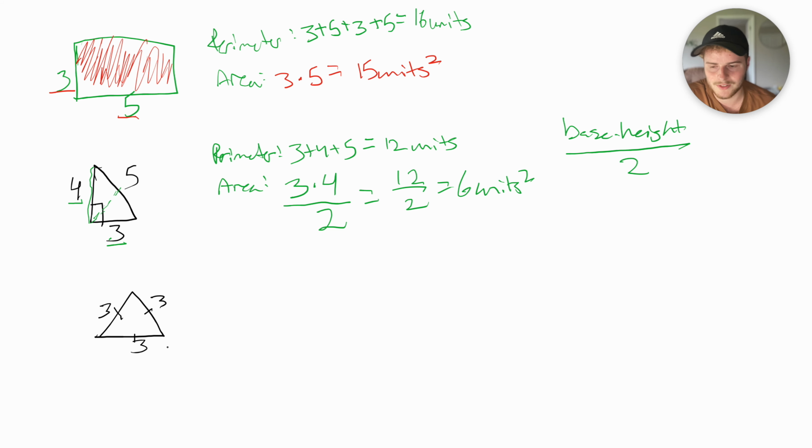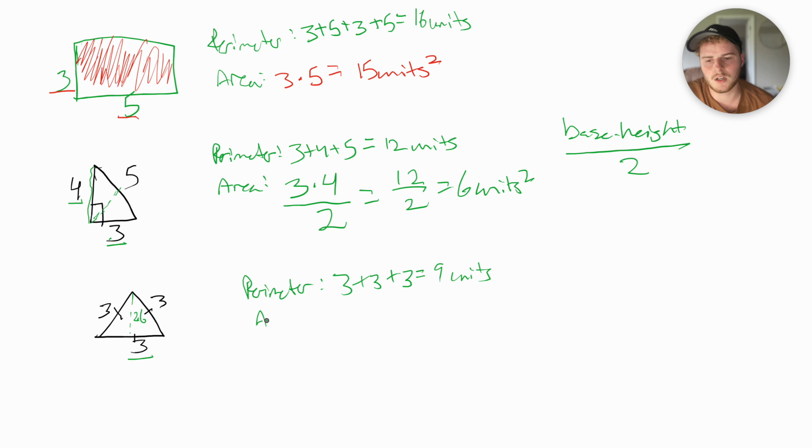All equal side lengths. And then let's say that we're given a height of, I don't know, we'll do 2.6, make it really specific there. So we can pick any of these sides, but we're going to say this one because it's kind of drawn with the problem is the base. So the base, let's find the perimeter. Let's not get ahead of ourselves here. The perimeter, we can do 3 plus 3 plus 3 equals 9 units.